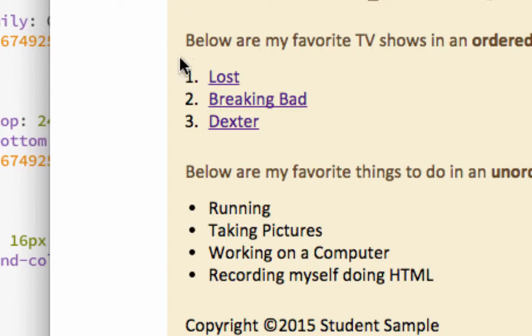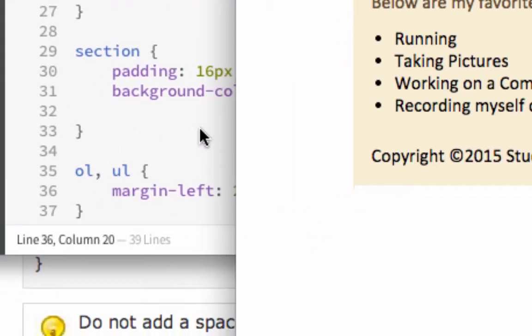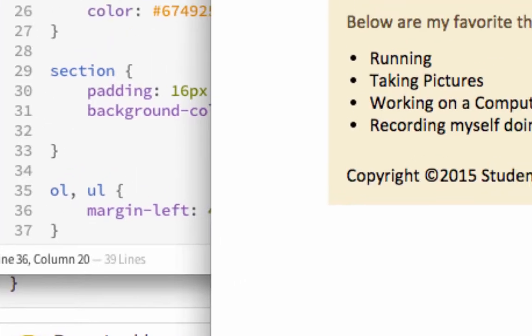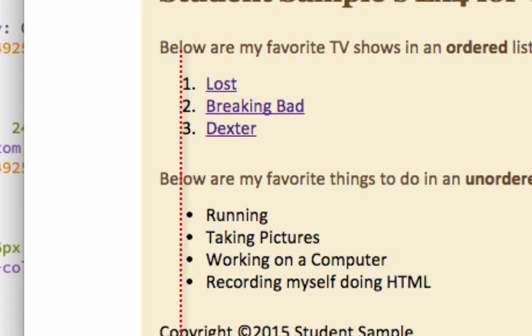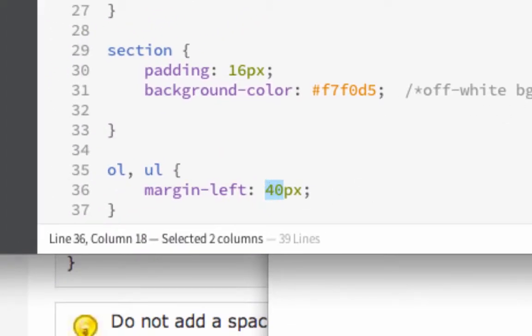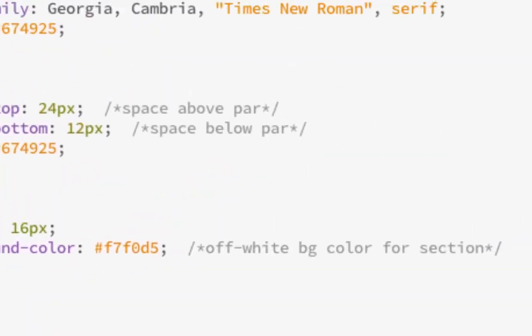Now, if you didn't want these aligned right on the words, that's one way. Just figure it's whatever your original padding is plus the 4. But let's say I wanted these over more. If I have this at 20, maybe I'll make it 40. I'll save it. I'll refresh it. And now they're moved over. If you want it more, maybe I'll make it 60. Remember, there's 72 pixels for an inch, so 60 pixels isn't a lot.